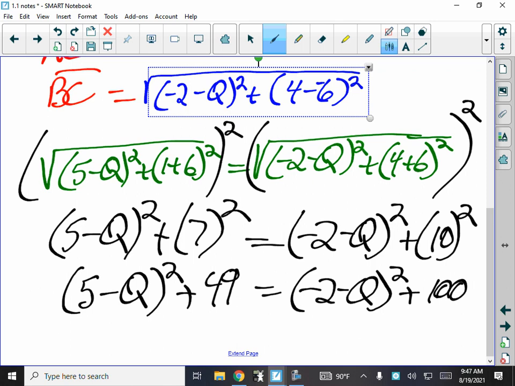Okay, obviously I could move the 49 over to the right by subtraction, like this would become 51 over here, but I would still have to foil that, and I would still have to foil that, and then try to solve the equation. And that's another F word, fun. So I've kind of teed up the ball for you. Now I want to see if you guys can hit it. You're going to have a problem just like this, and this is your guideline for what you're going to do. Okay, that's the hardest problem, I promise.